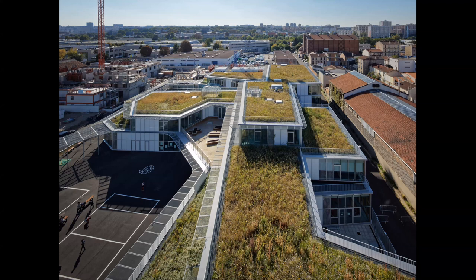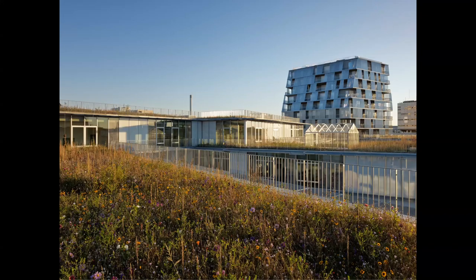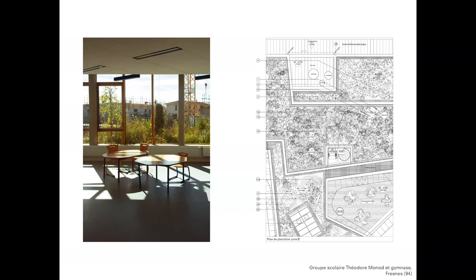So they can go out, they can really travel on these roofs, and it's really a place for biodiversity, but the second one also a place for the kids to learn, not only in the courtyard on the ground floor, but really also on those roofs. And we started designing our architecture, I mean drawing architecture, as well as the plants on the roof. And you see, we really like these plants, so that you can see that we designed the plants as well as the architecture, and everything is part of one drawing and of one big concept.